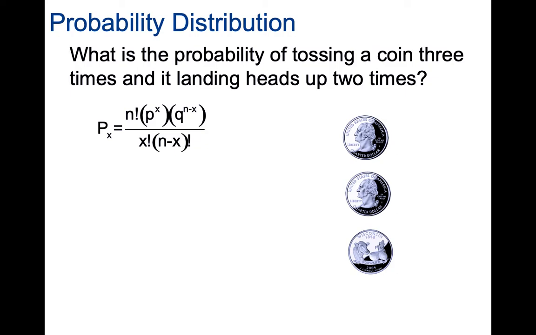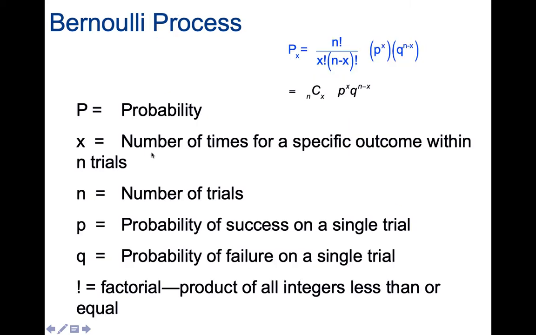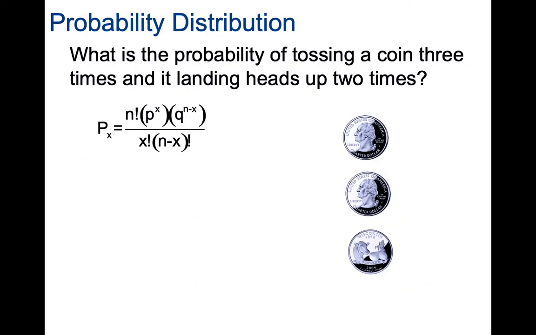We have our equation where n factorial times p to the x times q to the n minus x over x factorial times n minus x factorial. Now, I do want to point out real quick before we move on that this is in fact the exact same formula as what we saw in the previous slide. All they're doing is taking these two terms right here and moving them in the numerator right next to n. So I'm not exactly sure why they wrote it 2 different ways here, but they did. So I just want to make sure you understand it's the same formula, no changes really.